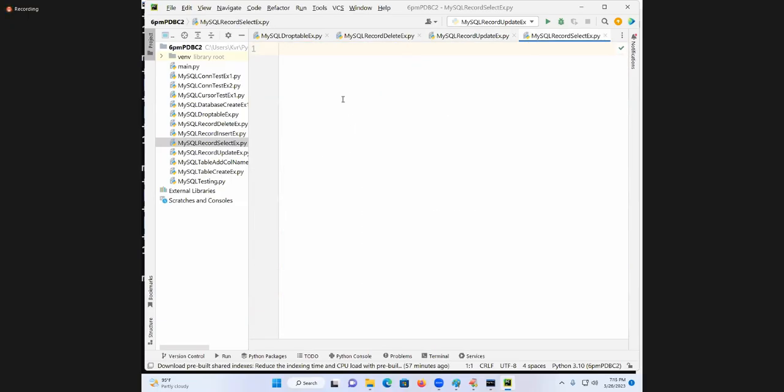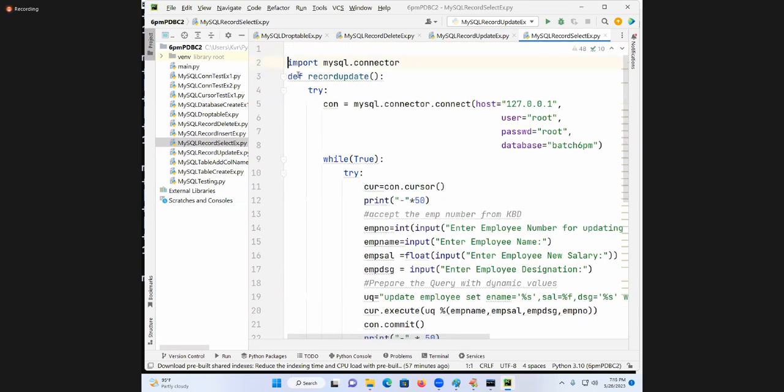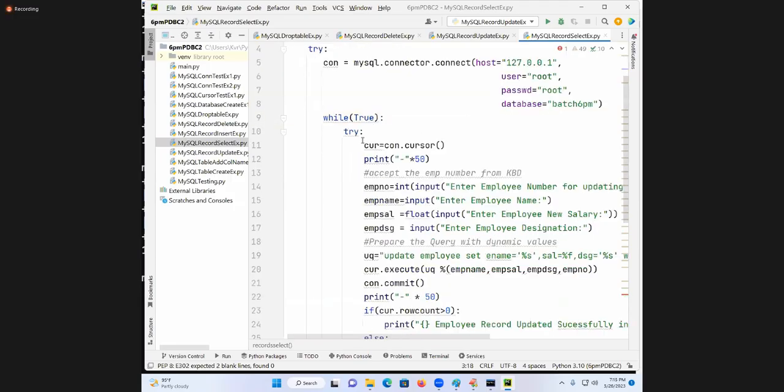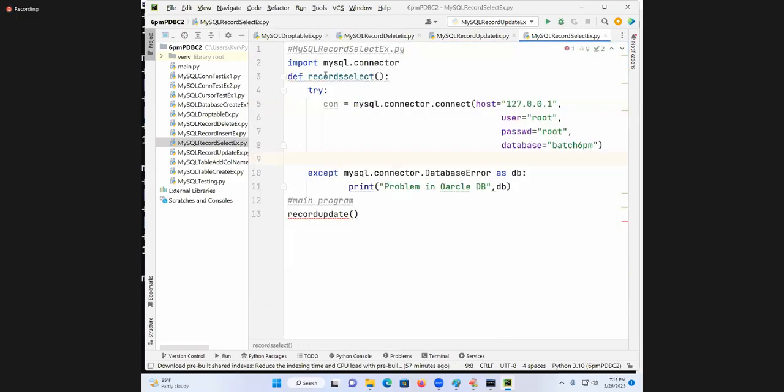Let me write the file name here once: MySQL record select example.py. I never write this while loop, need not write. This everything I will remove, up to here, take it off, and this function I will take.